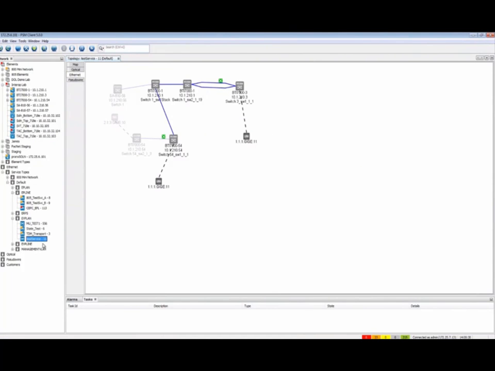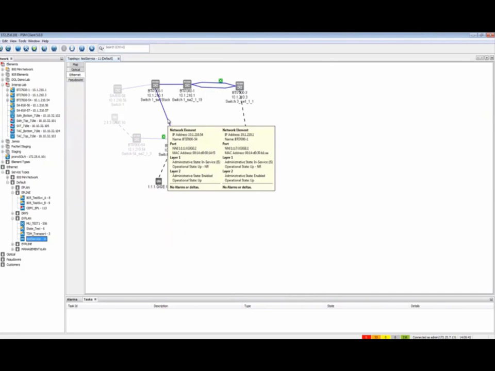What we can also do, if we wanted to view the details of that service, certainly when we're viewing it like this, is use the mouse hover. So hover over any of the elements, UNIs, the actual ports themselves. This is neat because when you hover over the ports, you get a lot of information. Sometimes it's hard to read because there's so much, but check it out. You can see IP addresses, names, the ports, MAC addresses, layer 1 admin and oper status, layer 2 admin and oper status, whether or not there are any alarms or deltas, which are changes associated with that network element.